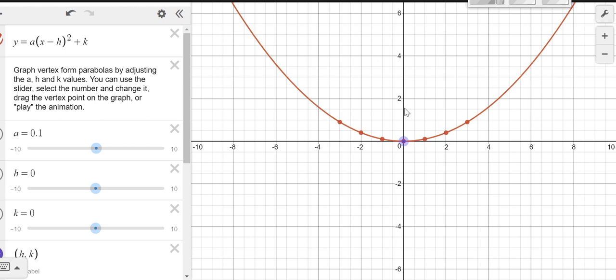This is called a compression. Think about if you had a rubber band and you were to compress from the top. Compress means to push or put pressure on. If I were to push down on that rubber band, it would widen it out. Versus if I were to pull and stretch that rubber band up, it would get really skinny, or narrow. So we are seeing that when we take our A value less than 1, or make it a fraction, that's going to cause a compression.